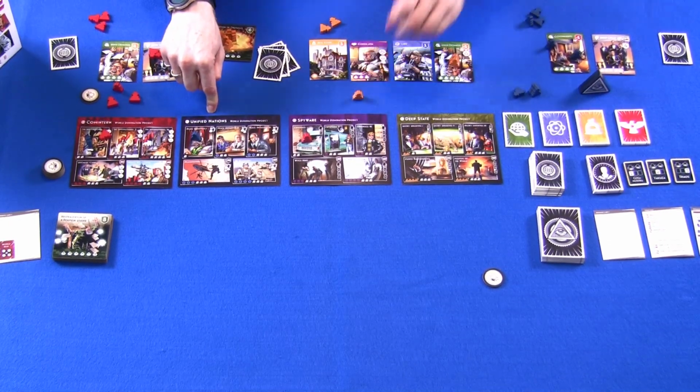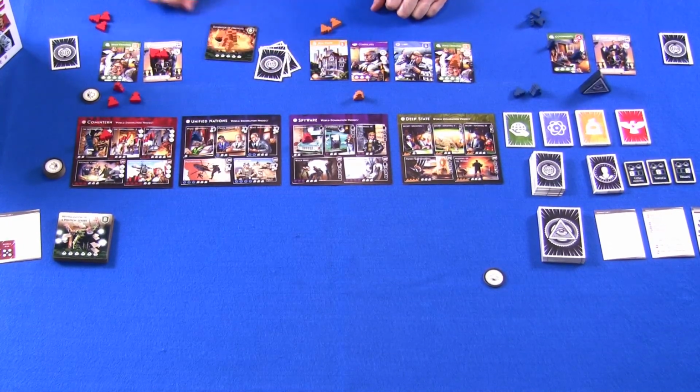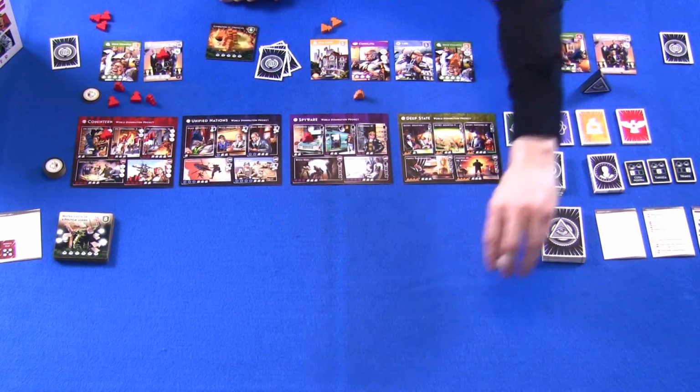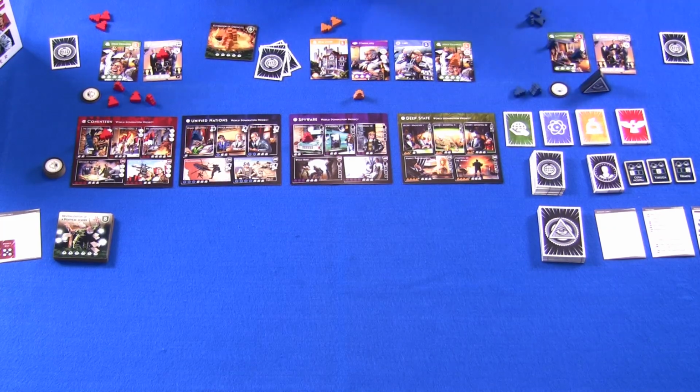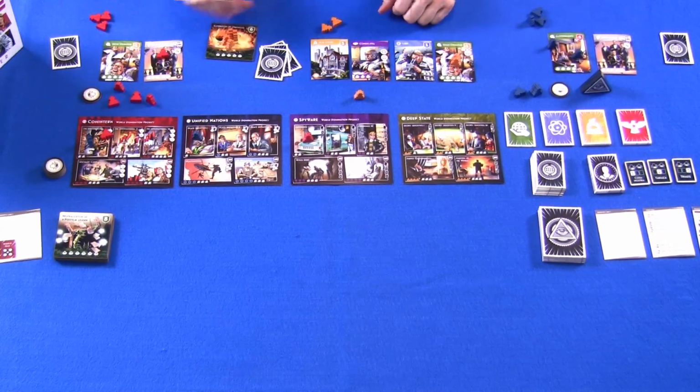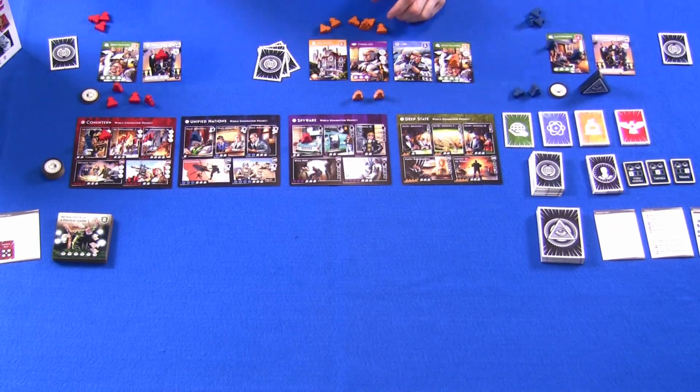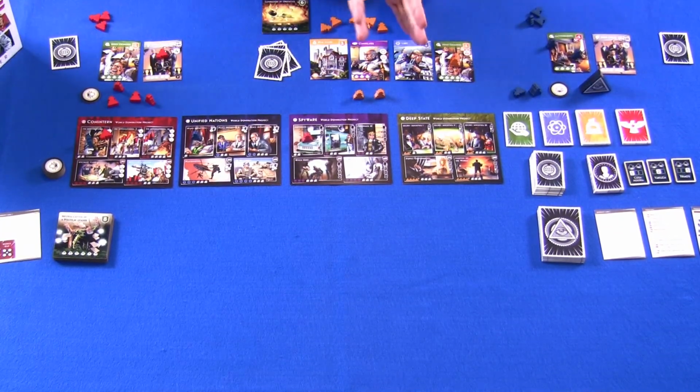Yellow is going to gain 1 agent because they don't have anything on Unified Nations. And then the red player is going to get 1 simple agent only. That is going to be it for all of our players. That is actually going to be it for the end of the round. And these agents are sacrificed for the greater good of the victory points. That's it for the end of the round.